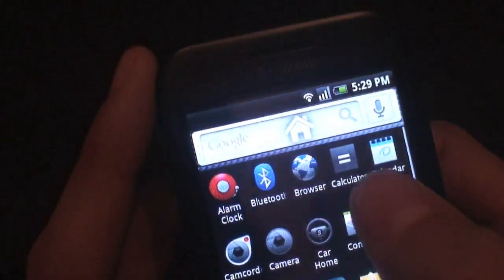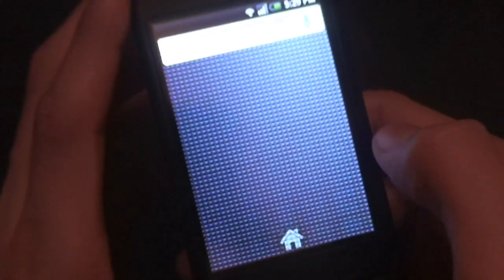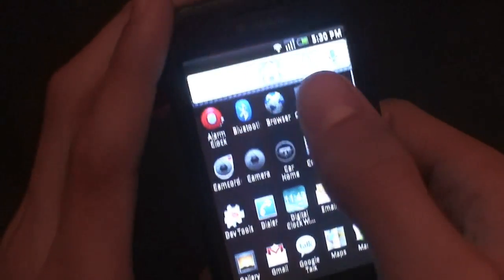So right off the bat, you get the Nexus Launcher kind of looking. When you tap on it, it'll lift it up and you get the home, just like the real Nexus One phone, which, by the way, I'm extremely planning on getting. So that's one of my favorite parts of this ROM. I just really like what that looks like.